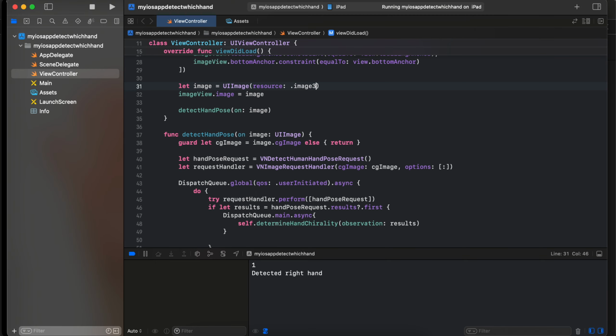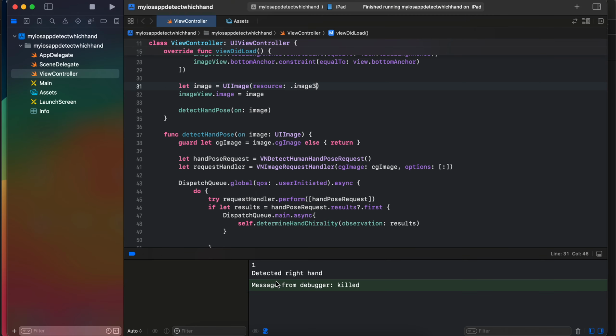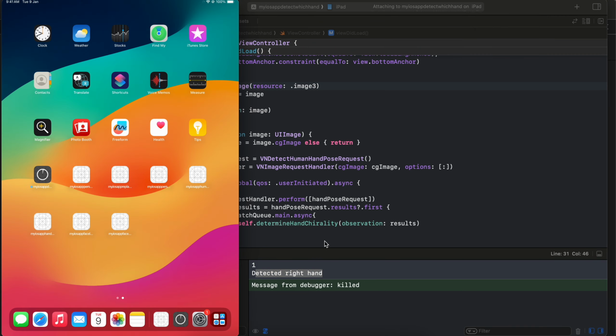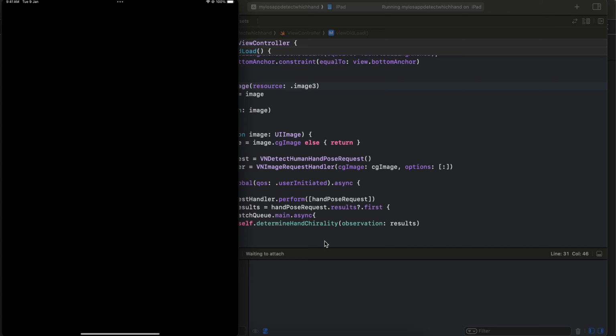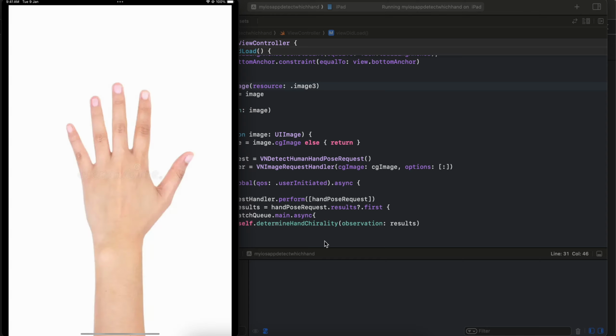Alright, I'll just change it to image 3. So here I'm just printing it to the console, in case some of you might have missed it. So this feels like a left hand, still it is saying right hand. I don't know why, but hopefully you got the point.